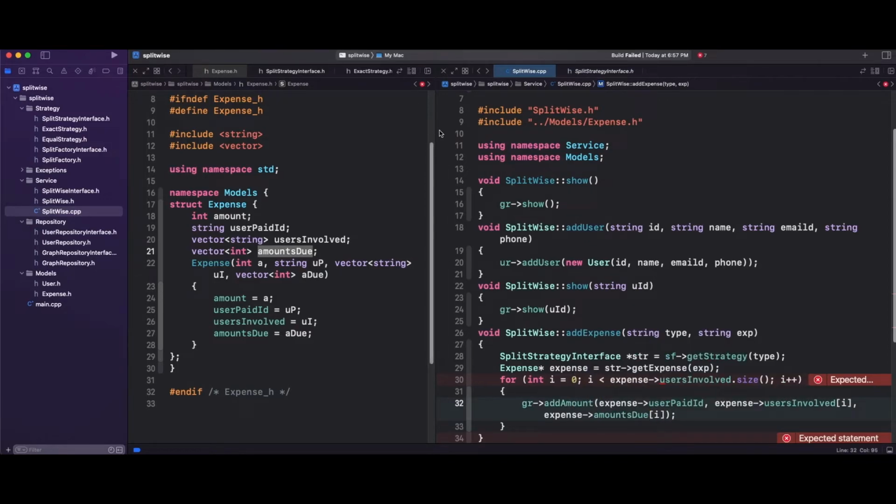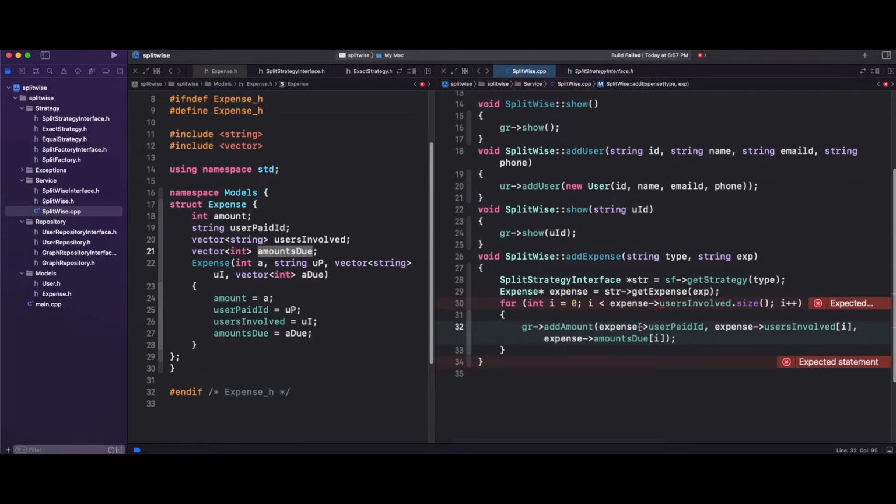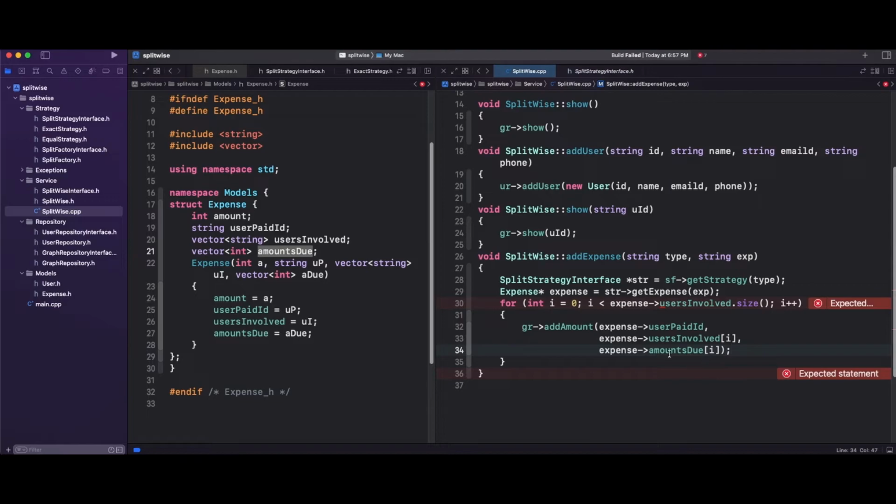So let me show this one. Maybe if I press enter, it will be clear. Okay, this is how I'm adding.